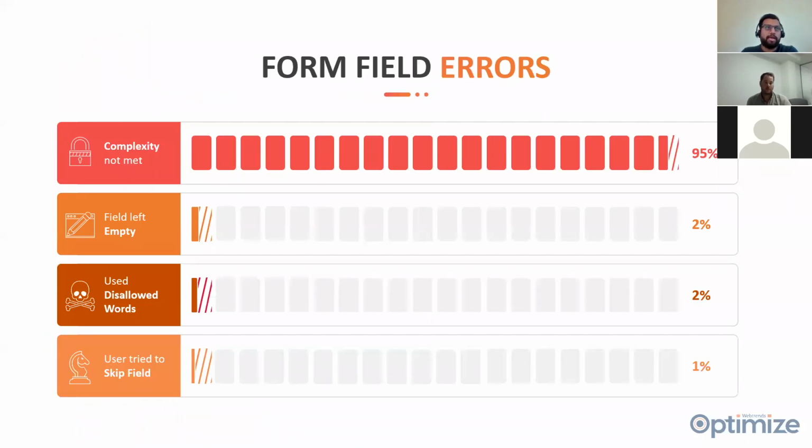So what if you then overlaid errors as well and realized that, let's say, 95% of people who got stuck on this field hit a password complexity error? Again, would you think about relabeling all of your fields, padding? These things stop mattering when you're looking at data in real detail. And one really reassuring thing about looking at this much detail is you can say 95% of that 10% of users that didn't progress through our form, so 9.5% of all users, is who we stand to gain by fixing this problem, and that's pretty huge.